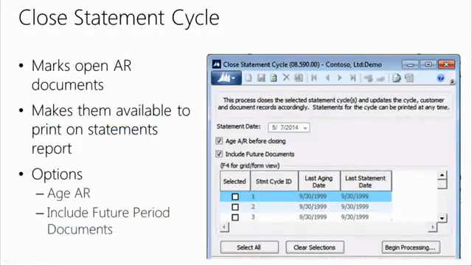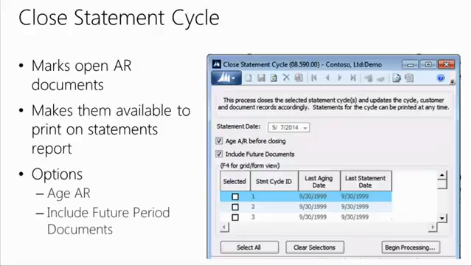We also have the closed statement cycle. What the closed statement cycle allows us to do is, when we're printing statement cycles, decide exactly which customers we need to put statements out to. Now, you might decide not to, but one of the options, as we saw in our setup screen, is to say that, yes, I do want to print statements out. So it goes out and says, you know, you're over 30, you're over 60, you're about to fall into certain areas. Whatever dunning message you set up, you can have actually print out on statements. And we'll take a look at what a statement looks like here in a second.